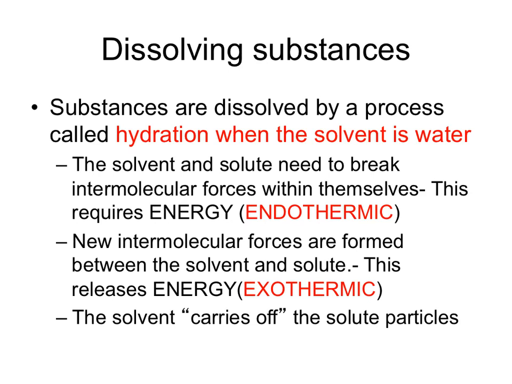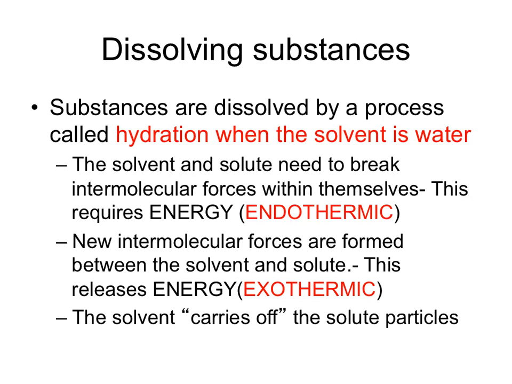In order to make a solution, you must have a solute and a solvent. The solute is what gets dissolved, and the solvent does the dissolving. When the solvent is water, the process of making a solution is called hydration. In order for a solution to form, both the solute and the solvent need to have their intermolecular forces holding them together separated from one another. This requires energy, and this is an endothermic process.